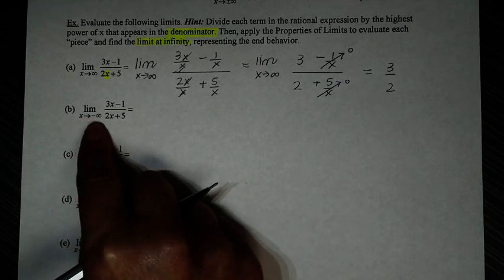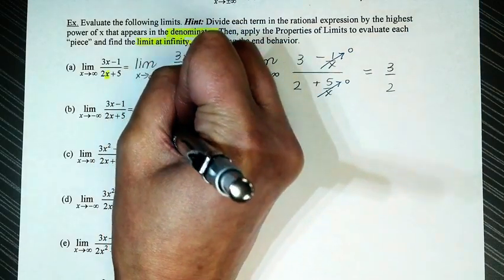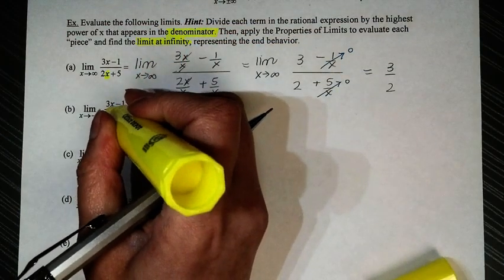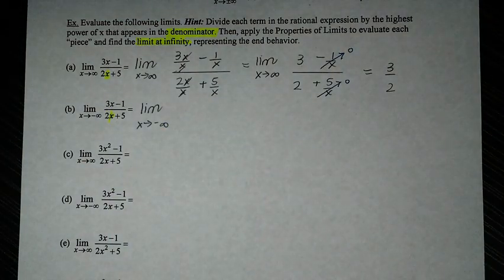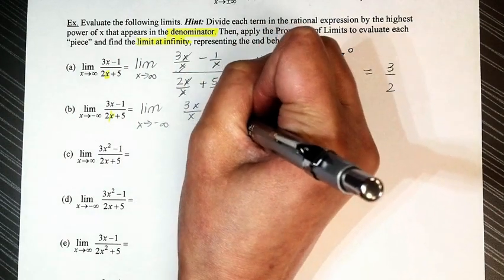Now, what would happen if instead of that we have the same equation but the limit when x approaches negative infinity? So let's do it. So you have the same situation. Again, what you can see here is that the denominator's highest power is the same, okay, x. So we're going to divide every single term by what? x. Okay, so you have this equation.